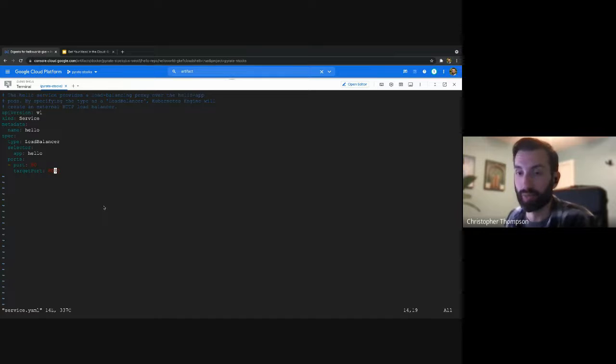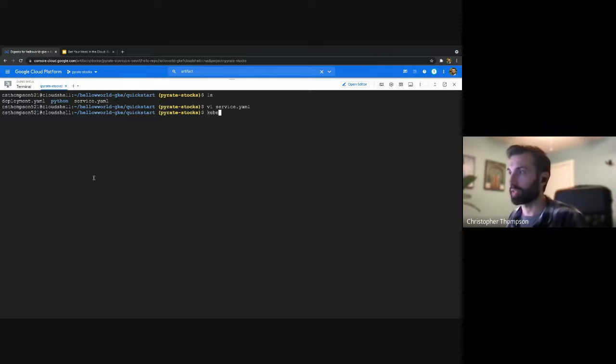Okay, so we're gonna attach to the pods at 8080, and the load balancer in front of those pods will serve traffic on port 80. So when we connect to our load balancer, it'll direct us to a pod on the back end. Okay, so here we go.